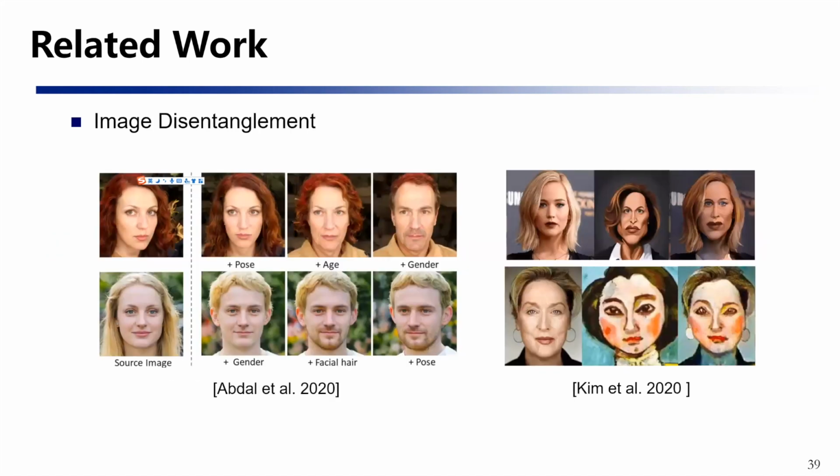Some other methods also propose to disentangle the attributes of real images or specific elements of images, and they do achieve striking results. However, those attribute-based methods only support editing specific attributes and could not achieve detailed control. Similarly, style transfer methods disentangle the style and content, but also do not support fine detailed editing. Our method disentangles the geometry and the appearance of face images and achieves detailed control of face generation with the sketches, and also we could change the appearance. The appearance is from the reference images.